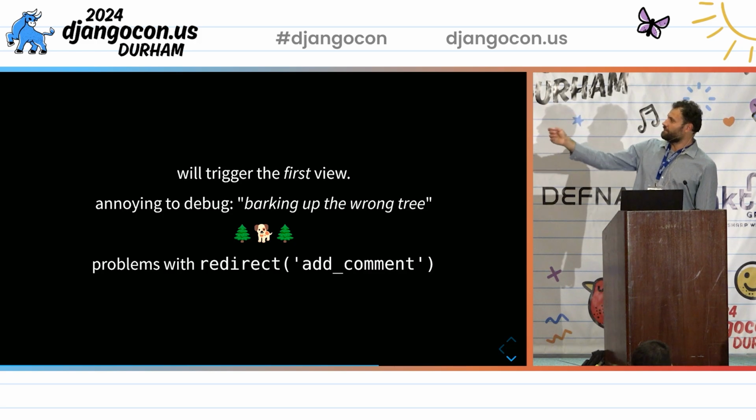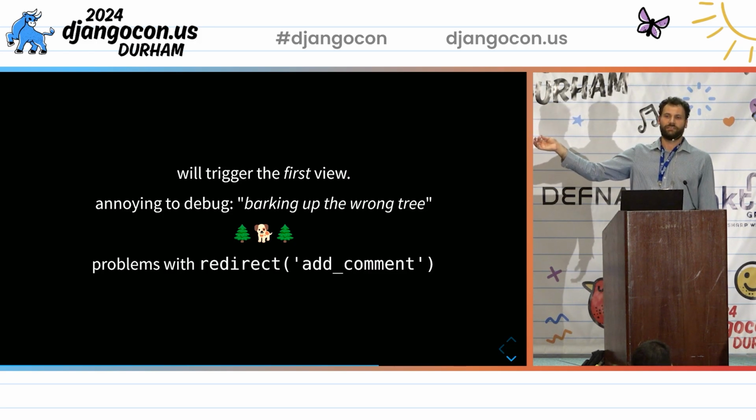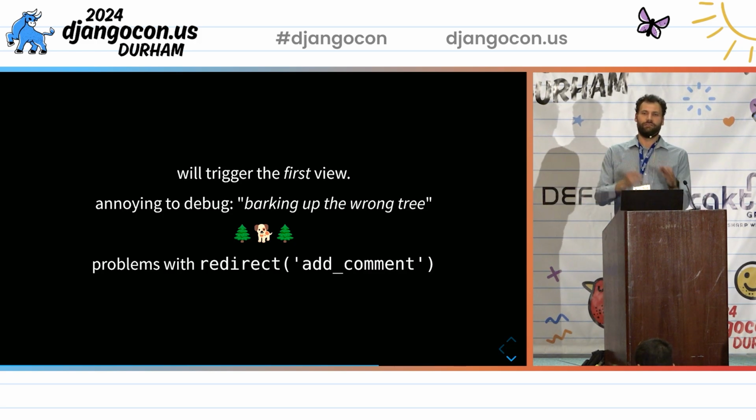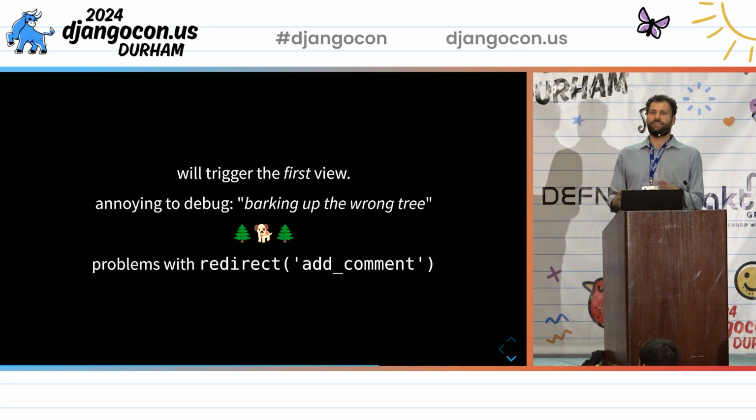It also introduces problems with, for example, redirect. Imagine that you do a redirect or a reverse or a URL. It will try to generate a path based on the name of the view and the parameters you provide. But it's not certain that that path will really route towards that view anymore if the paths overlap.